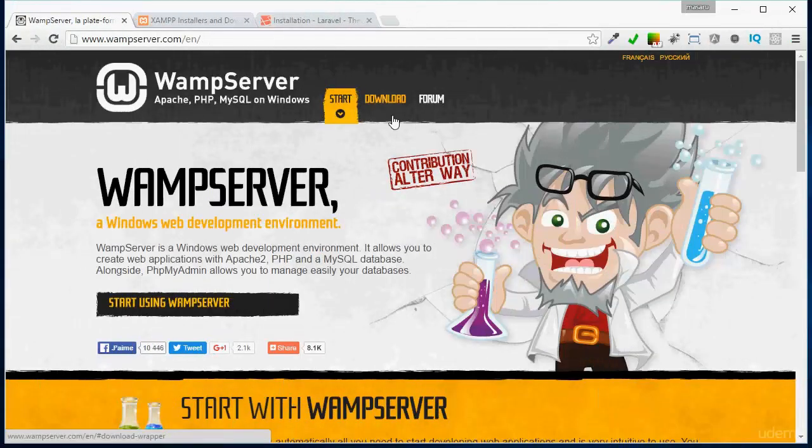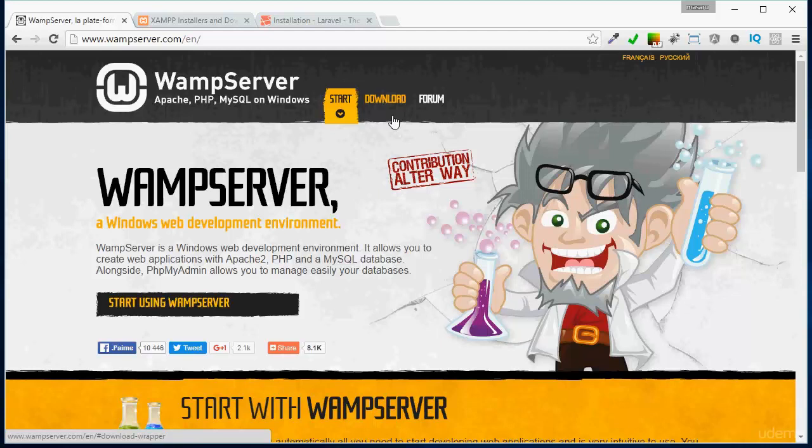In order to run and develop a Laravel project on our local machine, we need to install a development environment on our local machine. In this lesson, I'm going to show you how to install the Laravel development environment on a Windows machine. There are many options to install a development environment in one package installer. For Windows machines, WAMP and XAMPP are popular options.